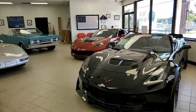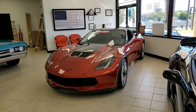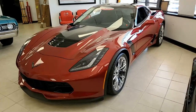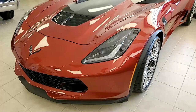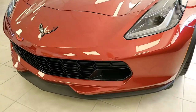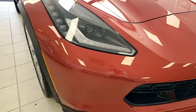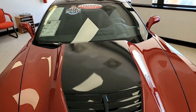Here we have a 2015 Chevrolet Corvette Z06 3LZ Coupe. Beautiful car. This is not just another red Corvette — this is a crystal red Corvette on the exterior, and it is beautiful. It has a beautiful contrasting dark gray interior, the visible carbon fiber top, and under the hood, a 650 horsepower supercharged LT4 engine with eight-speed automatic paddle shift transmission. This is a beautiful car, and what fun to drive this would be.